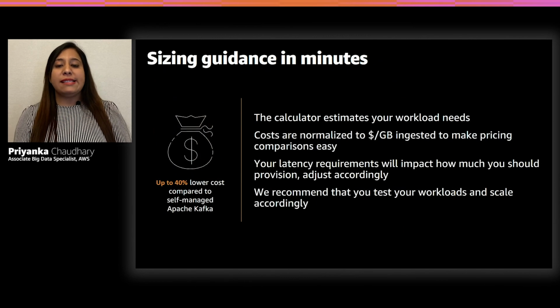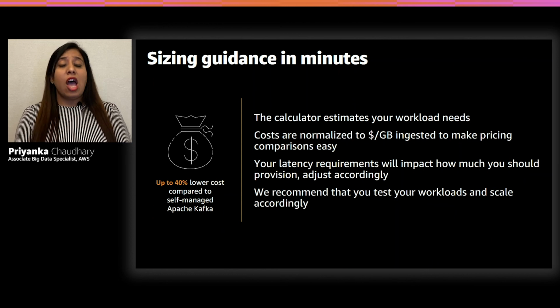Now, summarizing the sizing guidance, the calculator which we discussed in our last slide can estimate your workload needs. Those costs are normalized to per GB ingestion to make price comparison easy. So you can compare your pricing on the basis of changing the parameters, and you can have an estimate of your pricing very easily with that spreadsheet. Your latency requirement will impact how much you should provision, so you should adjust that accordingly. And we always recommend that you test your workload and scale up and down according to your workload.